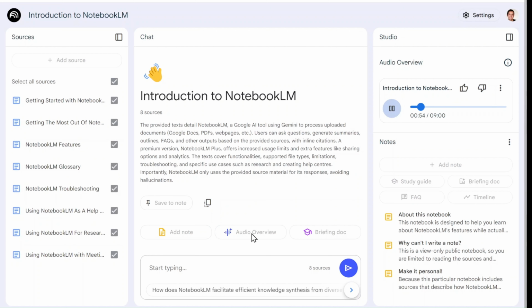Which is good. You're going to need it with this much information overload these days. Oh, for sure. The limit, I think, is somewhere around 500,000 words per source. Wow. So like a whole digital library if you wanted. So you basically create your own searchable database. Yeah, but it's more than that. This is where it gets really interesting. It's not just storing the information, it's actually reading and understanding it. Like some super-powered research assistant that just absorbs everything. In seconds. So no more endless scrolling, trying to find that one little thing you remember seeing somewhere. Gone are those days.